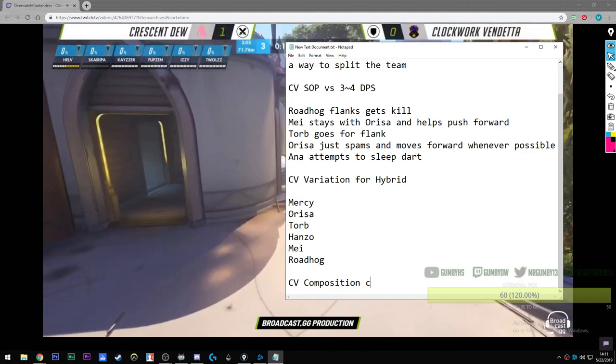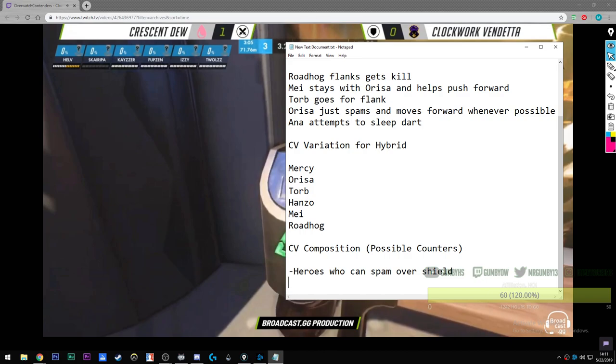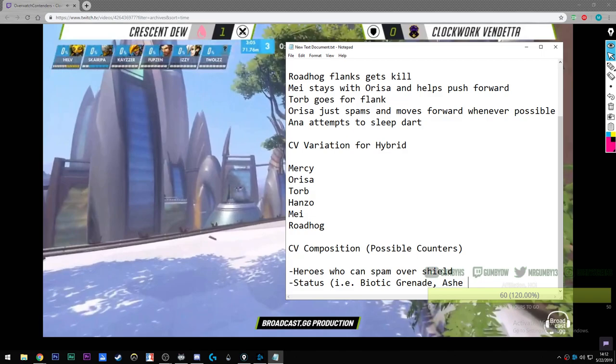Possible counters. You have things that can spam over shield, or heroes that can spam over shield. Status effects, i.e. Biotic Grenade, and Grenade, and Dynamite, Ash Dynamite.